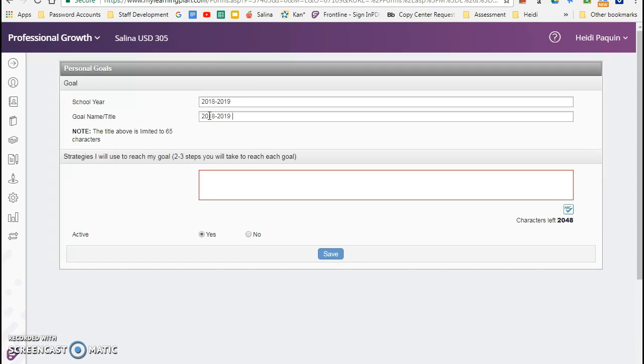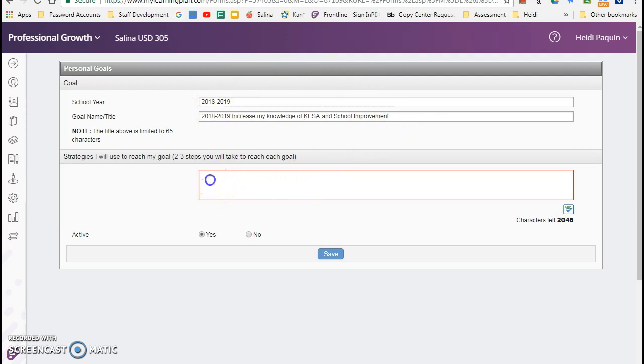And then a couple of words about the main goal. So one of the things that I'm really working on in my position is learning all that I can about the school improvement and the KISA process. So I'm going to type here, increase my knowledge of KISA and school improvement. And you have to be careful because they only take so many letters in this title, so I'm trying to get it short enough that it'll fit in there.